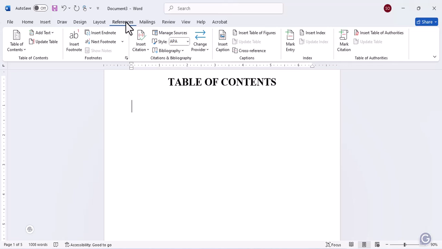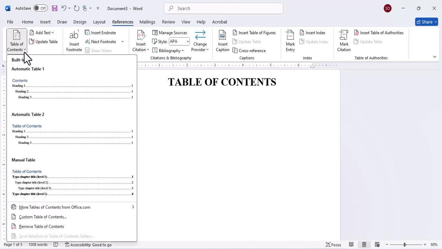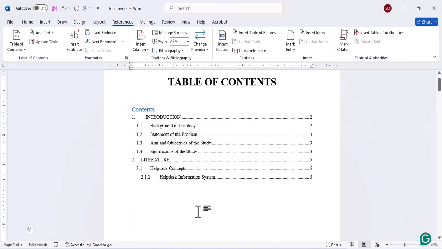Once you come over to this References tab, you see Table of Contents. Now under this very place, you can see options for you to select. You can usually select the first one, which is this Automatic Table 1. I just click on this. You can see with this, I have inserted the table of contents for this particular document.